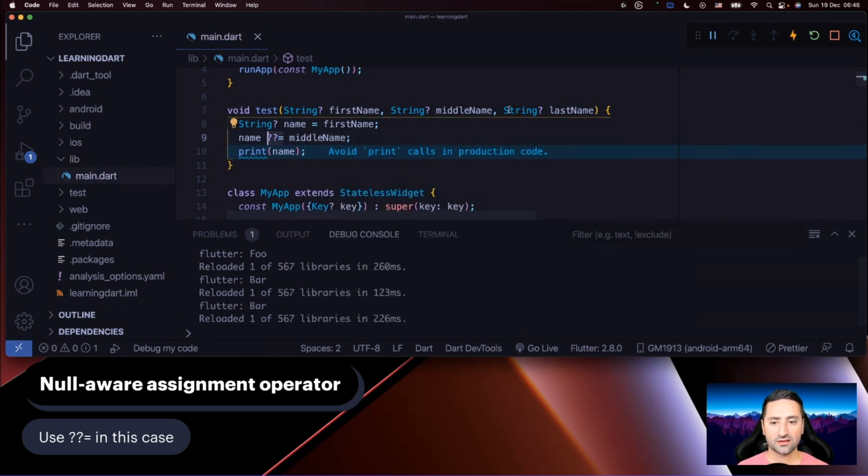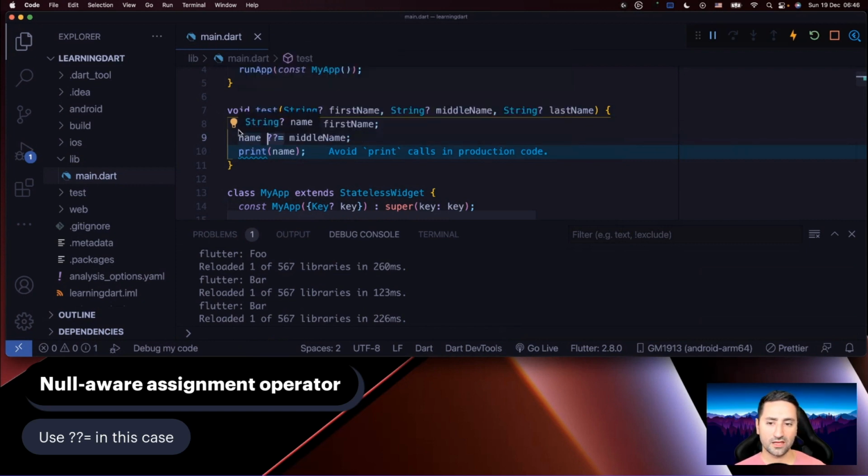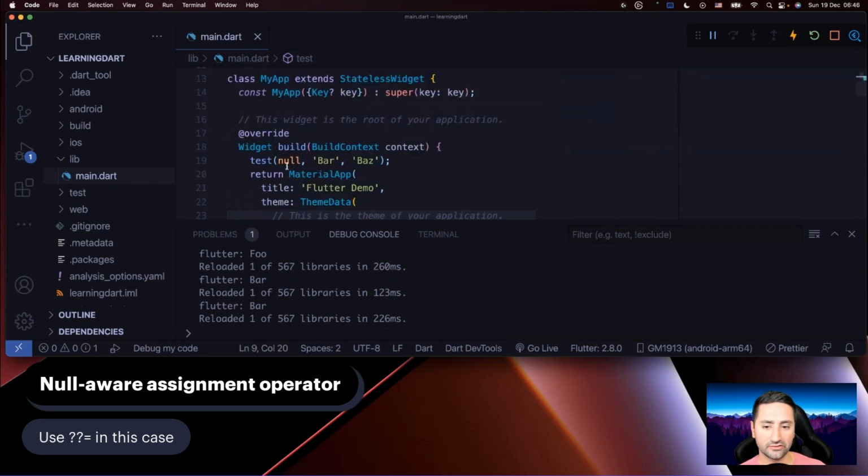So what this operator is doing is that I'm going to take the value on the left-hand side and check whether it is null or not. If it is null, then I'm going to assign the value on the right-hand side to the left-hand side. If it is not null, I'm going to leave it alone. So at the moment, first name, as you saw here, is null, the first parameter that we pass here.